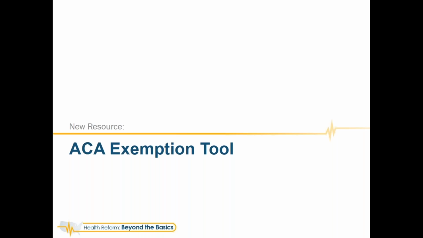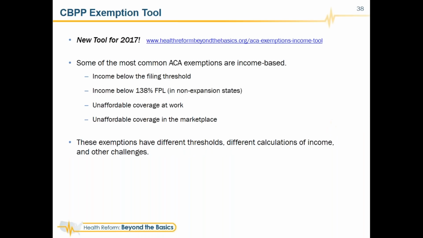Hi, I just wanted to give you a little introduction to this tool. It's been on our website for a couple of months now, but it helps you determine eligibility for some of the more complicated exemptions that are based on income. I know that some of you get a lot of questions around this time of the year from people seeking exemptions, and maybe they didn't understand what their tax preparer was talking about or felt like their tax preparer had done something wrong. And so we put together this tool to handle some of the most common ACA exemptions.